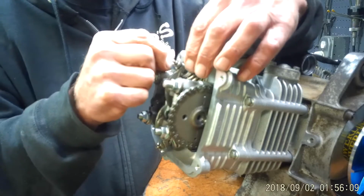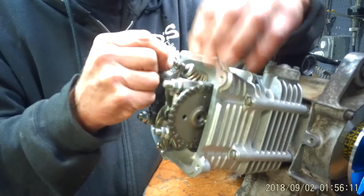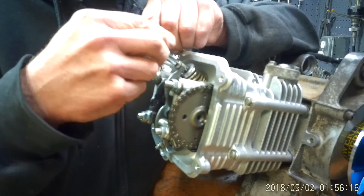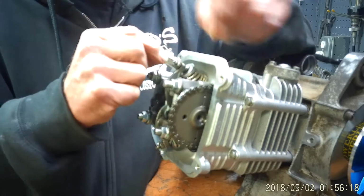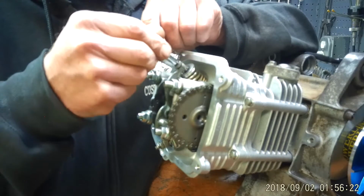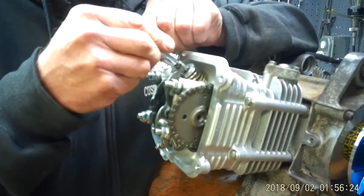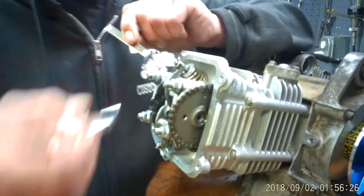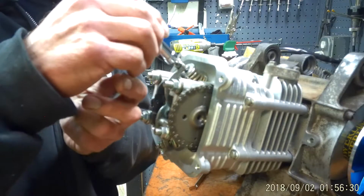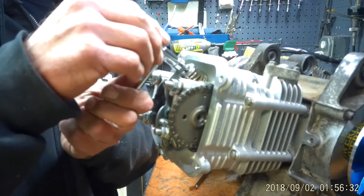Now, I want it so I can slide my tool. I want it to grab the tool, but I don't want it super tight. I want to be able to slide the, that's a little tight. Okay, so I'm going to back off just a hair, just so I can get a slide in there. Okay. Once you have it close, like I do, stick that over.